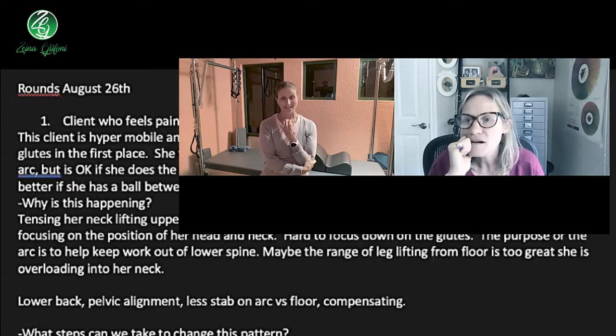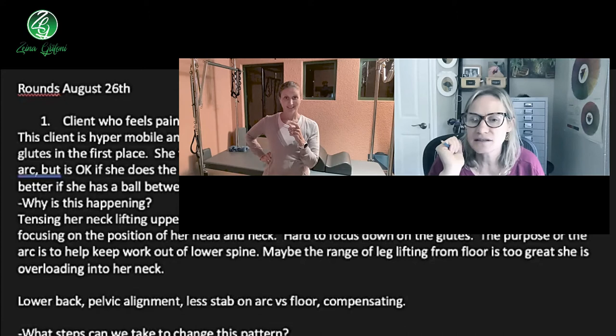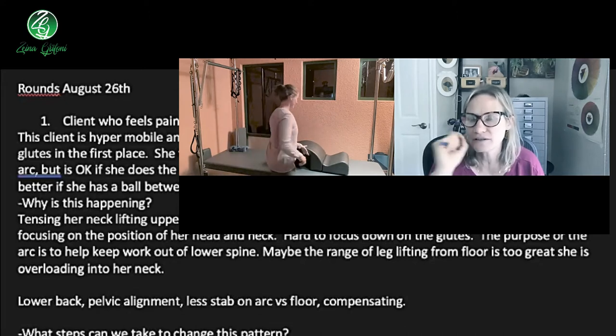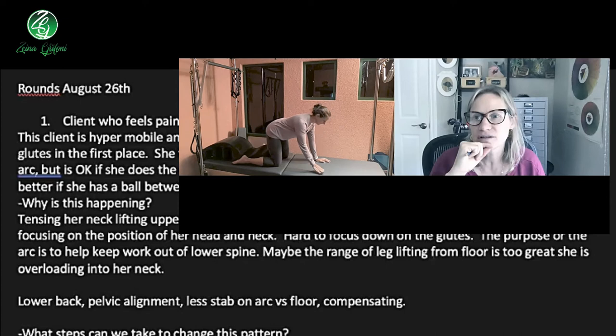Cat cow? Kind of, yes. Why? What about the cat cow? Because the spine is going into flexion. And if the head is looking down towards the belly as well, it will create that nice curve there.